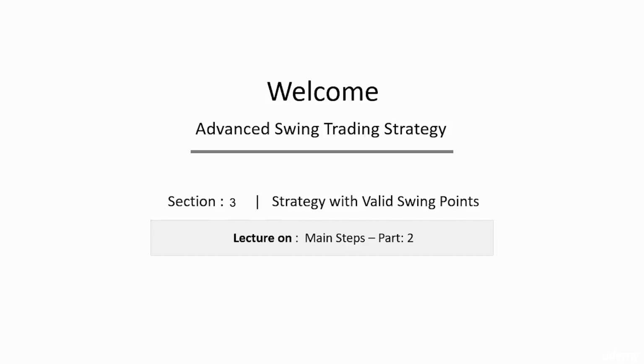Welcome back traders, what's going on? In the previous lecture, I discussed three main steps to look for a swing trade setup in the valid swing points of a trend. And in this lecture today, I will be talking to you about the trend confirmation method, which is the first step we need to confirm in order to trigger a trade.